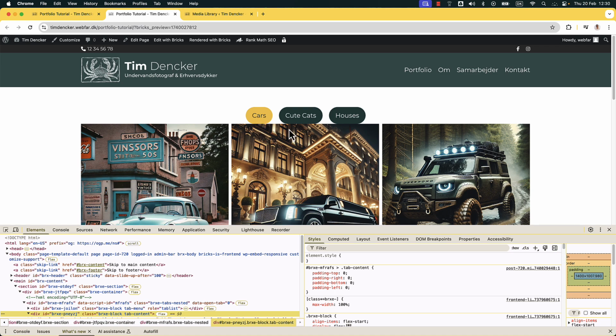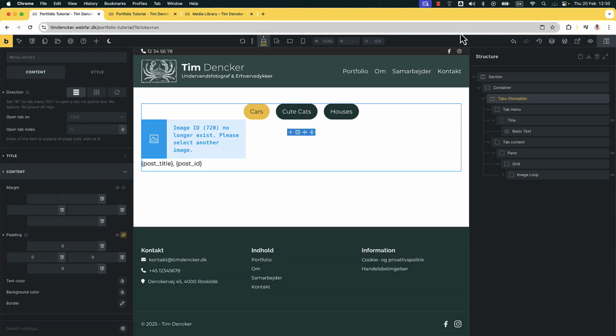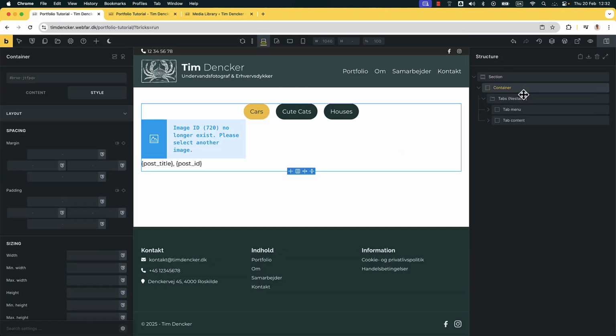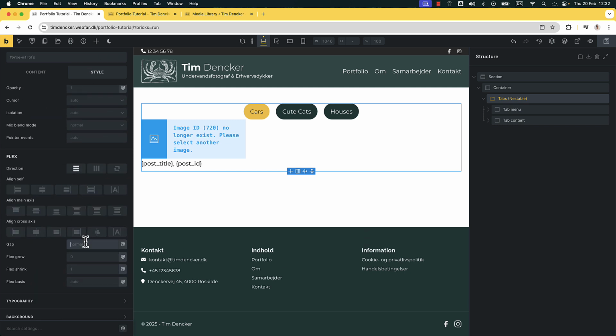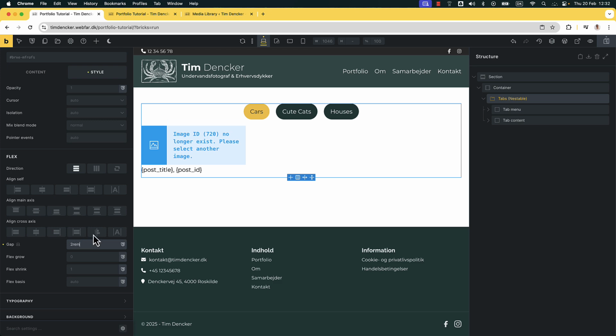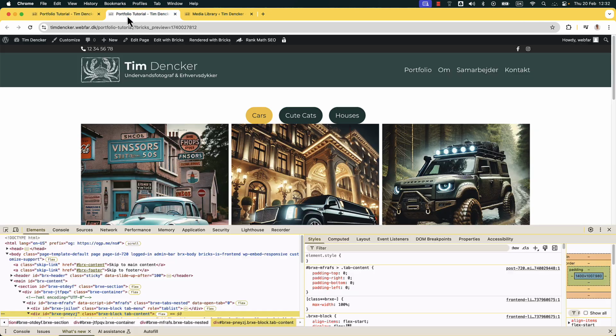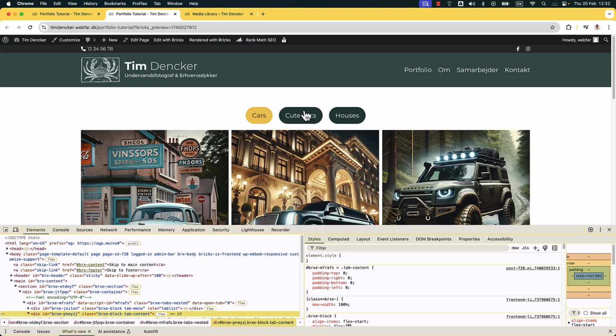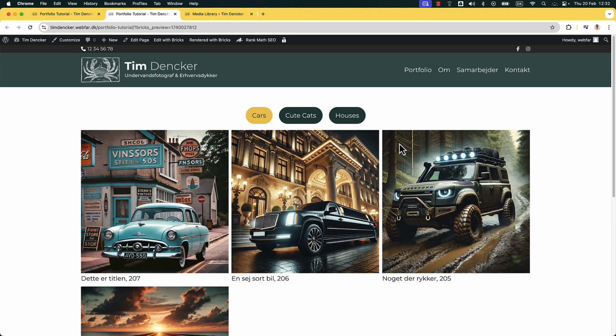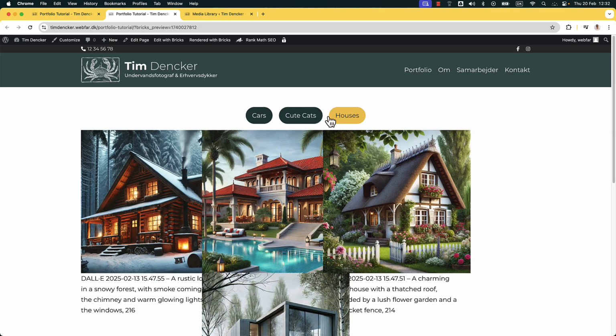We just want to have a space between this also, of course. So we're going to go to the tabs, and inside styles we can find the flex one here, and let's just give it a gap of 2 rem, something like that again, and then that should work. That should look okay. All right, that's pretty good, I think. Let's close down the dev tools again, and everything seems to be working here.